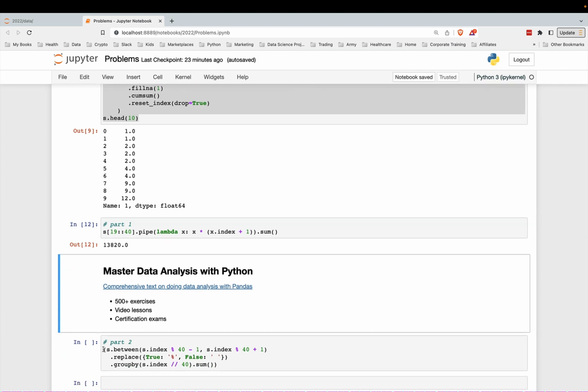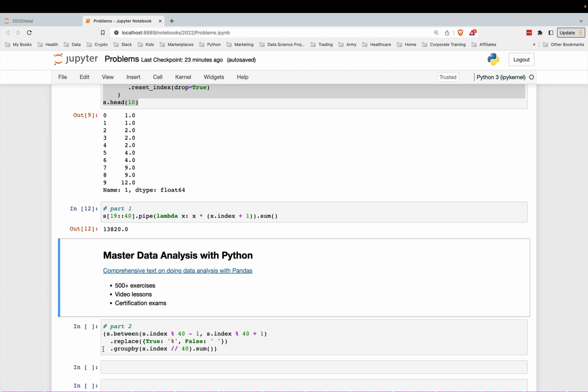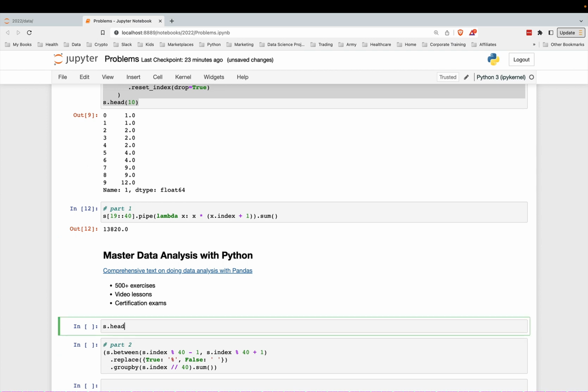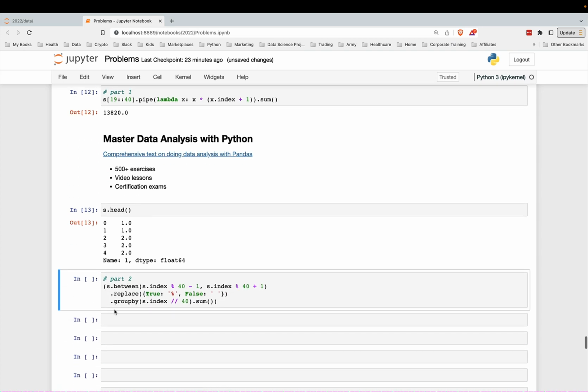All right, so the second part is to decode this message basically over here, and if the value of the registry is within 1 of the index, then what it really says is to put a hash symbol here.